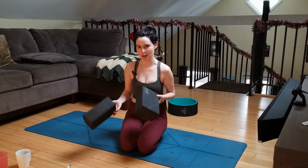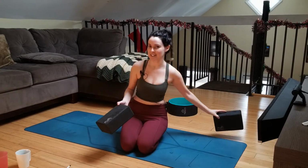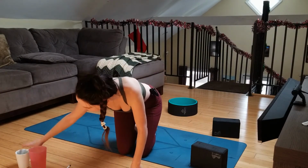Today's class is going to be an intermediate flow. We're kind of going to hit everything in the body, so it's going to be a full body flow. I have some blocks here, so if you have blocks or a book or something at home, maybe just have them near the top of your mat in case you need them. We will be coming into half moon, so maybe if you need them for half moon, it's just nice to have them.